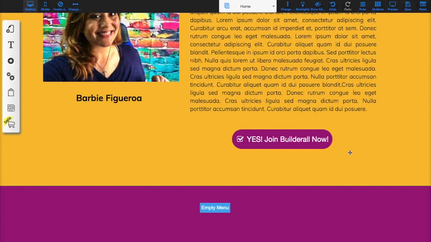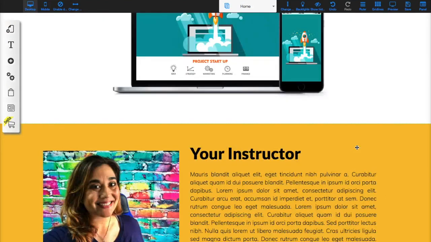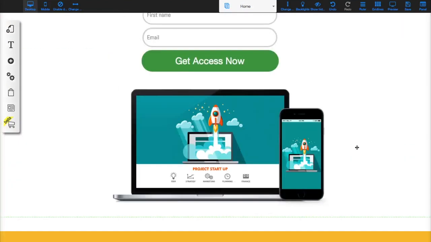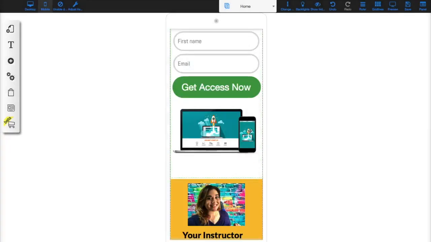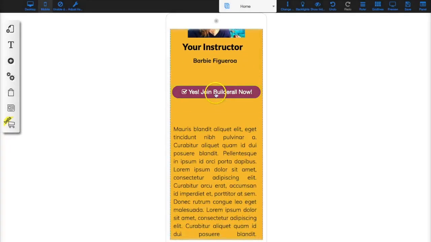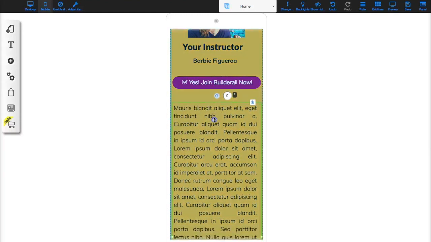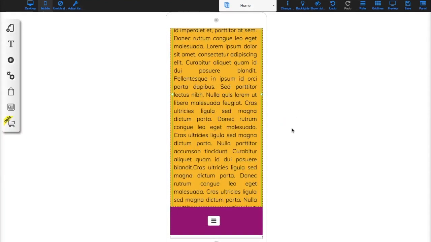You see what I mean? So if it's going to affect whatever you do on the desktop, if you don't have a special mobile menu to customize it, which the buttons do not, okay, then you would have to hide the button that carries over from the desktop and create one specifically for mobile so that it looks okay. I hope that makes sense. Okay, so that's all you have to do.